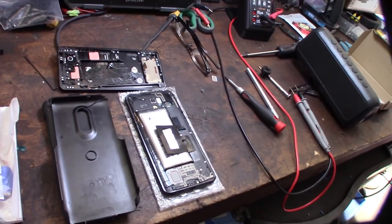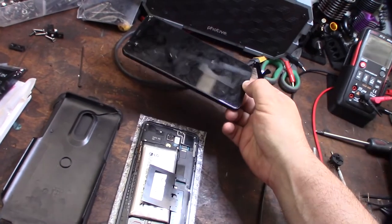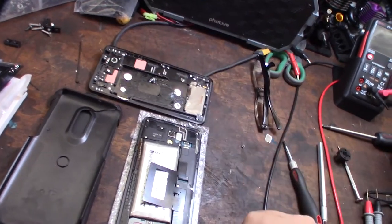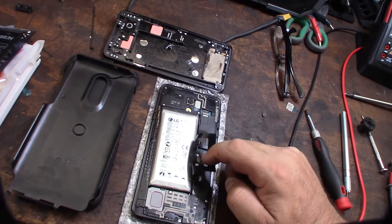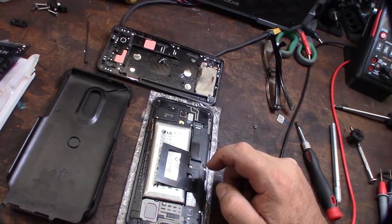Hey guys, what's happening? So I was in the process of replacing the cracked screen on my kid's phone, and I noticed a super sketchy puffy LiPo battery. It's an LG Stylo 4, and I mean, look at this thing.